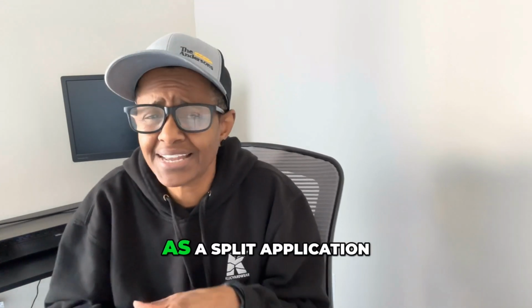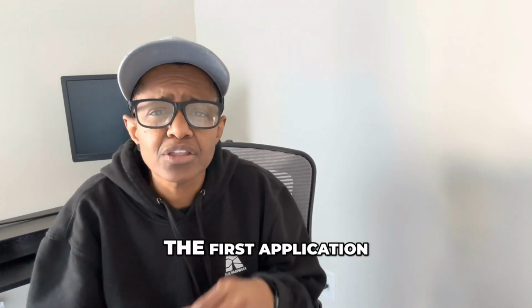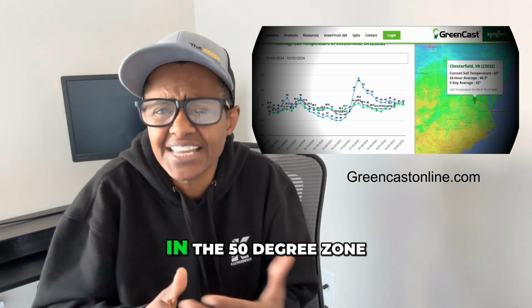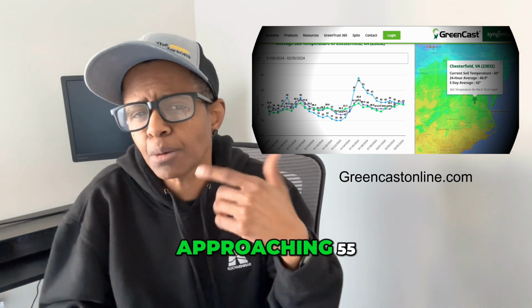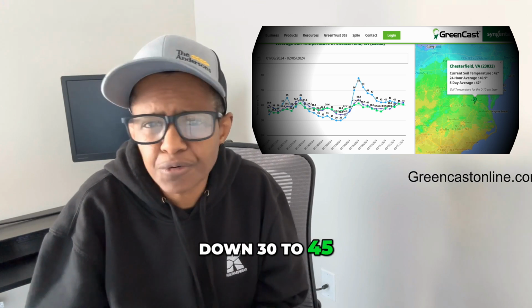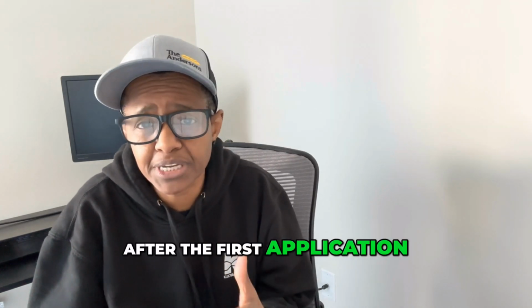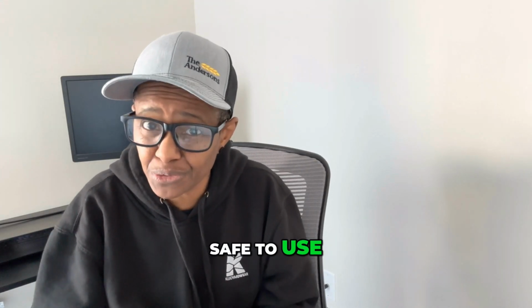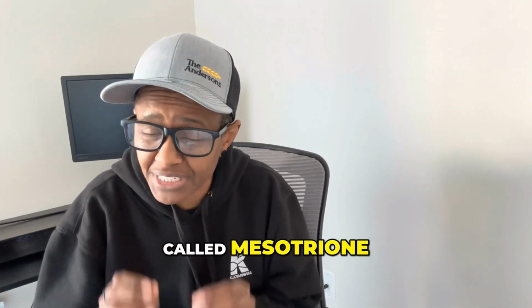Pre-emergent is best applied as a split application in the spring. The first application should go down as ground temperatures are consistently in the 50-degree zone, approaching 55. The second application should go down 30 to 45 days later after the first application. Remember, the only pre-emergent that's safe to use when you seed is called mesotrione, aka tenacity.